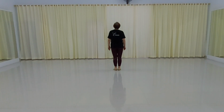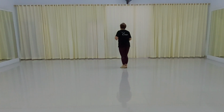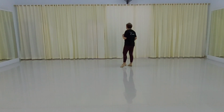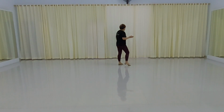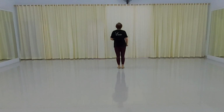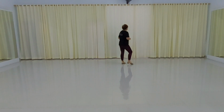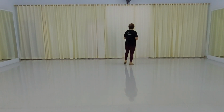Section 1, we turn 1/8 to the left, facing 10:30, double step. Side, close, side, touch. And we turn a quarter to the right, facing 1:30, step side, touch, step side, touch. And we count. 7, 8. 1, 2, 3, 4, 5, 6, 7, 8.